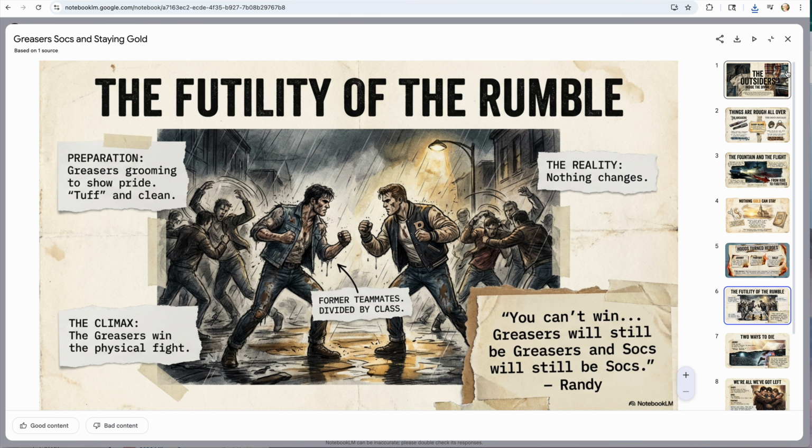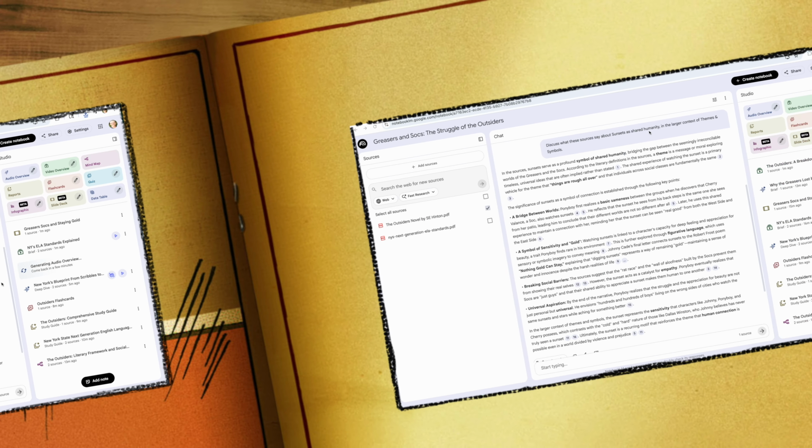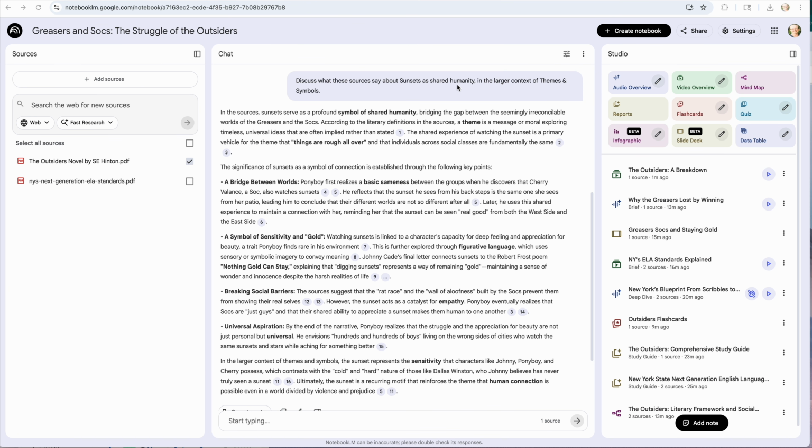Pretty neat walkthrough using slides with me just really putting in the book, and it did it on its own. Completed at this time, and I had reworked a couple of them. For example, I didn't like the ELA standards explained. So I redid it, unchecking the standards, and maybe I don't have to include them next time I upload. I could also remove them and delete them from the notebook.